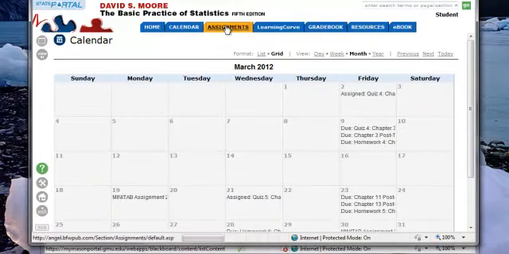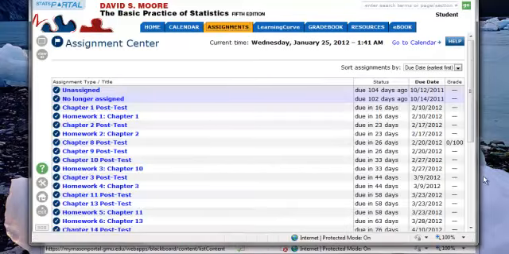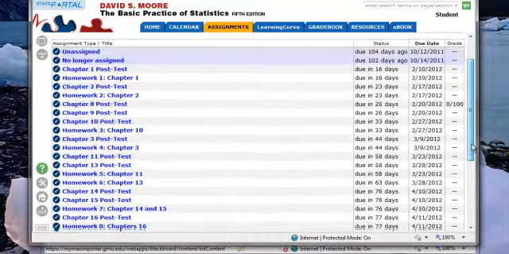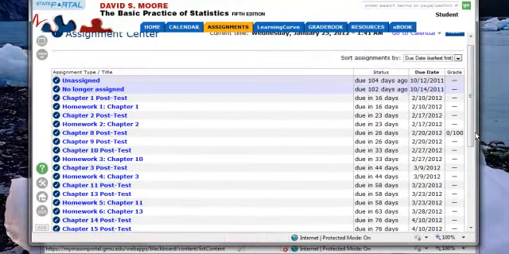Now let's look at where you actually find the assignments. It's here on this page, and as I said, from the start of the semester you have every assignment and its due date already on the portal. So you can start all these. You could potentially do all of these from the start of the semester if you wanted to. But again, you don't see any of the quizzes because the quizzes appear a week before they're due.